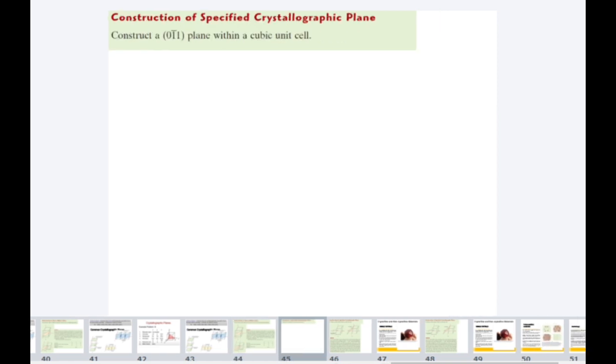Okay. Now construct a plane within a cubic unit cell. Which plane do we have to construct? This is a plane, and we have to construct this plane. Right? How to construct this plane? You construct, and once you finish, you cannot show it to me because I know you will not open the camera. But then I will show you the answer and you will compare your answer with that one. But first, take your time and draw.